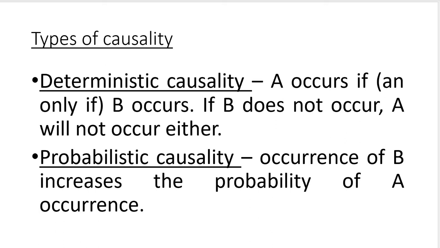So for instance, I can give you an example. We know that smoking causes cancer. And now you can decide whether it's deterministic causality or probabilistic causality. If it is deterministic, it means that if you do not smoke, you will never have cancer, or lung cancer at least, which is not true because people still suffer from this disease even though they might be non-smokers. So in this case, we deal with probabilistic causality, which means that smoking increases the probability of lung cancer. And in statistics and econometrics, we mostly deal with the concept of probabilistic causality.